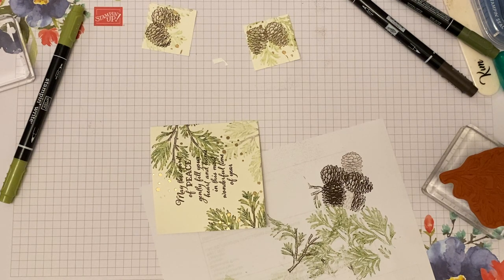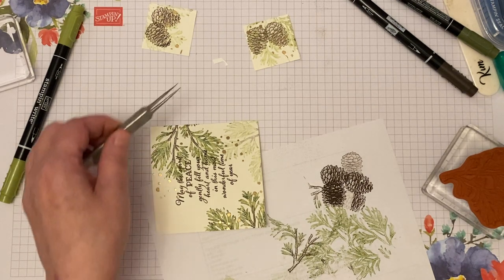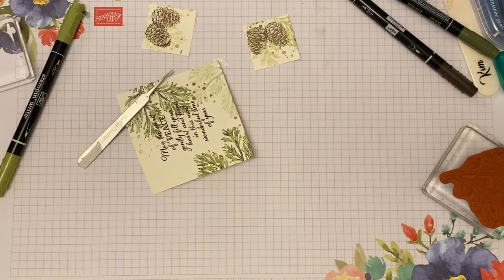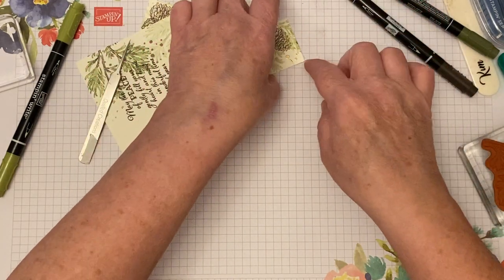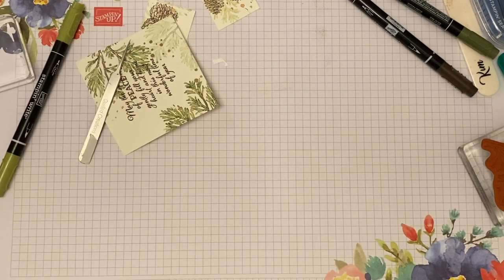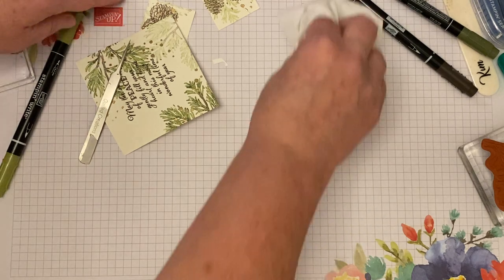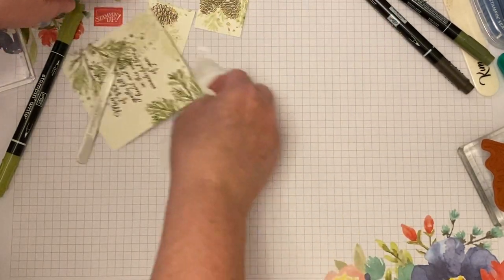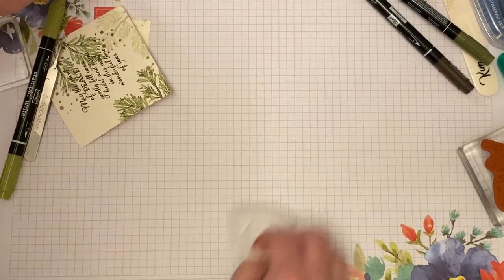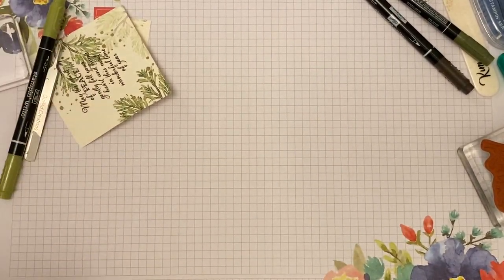Pop that over there. I'm now going to get rid of my scratch paper because it's got little bits and things on it. Let me just get a tissue and wipe away some of the powder. That does inevitably get onto your surface, so I just want to get rid of that because, for one, it makes me itchy skin, and for two, I don't want it all powdery on my lovely card.